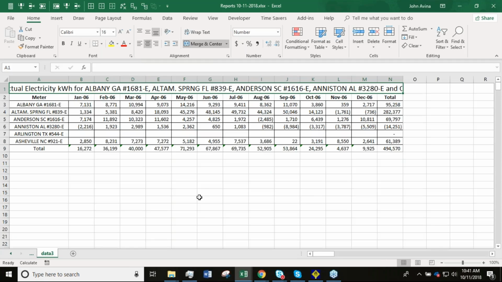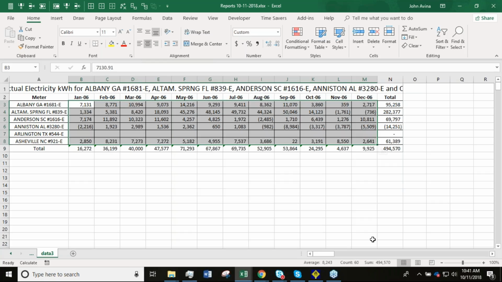Here we got it. Here I didn't pick all of the meters because I was trying to be fast, so I didn't waste all your time while you were waiting for this to process, but that is showing the savings for all the different meters that I picked per month. So anyway, it's a really good report because it shows a lot of data on one page or one spreadsheet. I'll leave it at that.